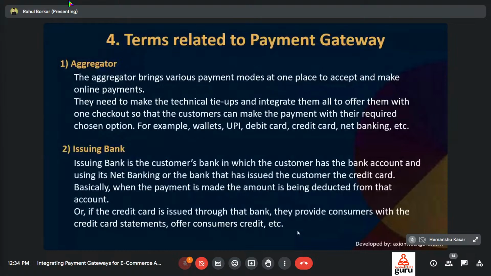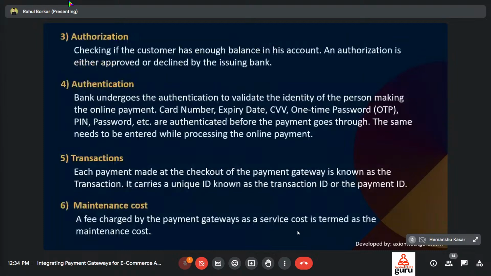When the payment is made, the amount is deducted from that account. If the credit card is issued through that bank, they provide the consumer with a credit card statement and offer consumer credit. They check the eligibility, whether the customer is eligible for the credit card or not, and as per that they redirect to the next page for the payment.